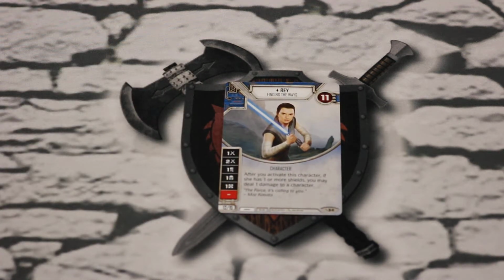Very nice. So we got Rey, Finding the Ways. Her health is an 11, which is pretty nice. We've got her at 1. Her dice are 1 damage melee, 2 damage melee, 1 discard, 1 shield, 1 resource, and the 1 neg. After you activate this character, if she has 1 or more shields, you may deal 1 damage to a character.